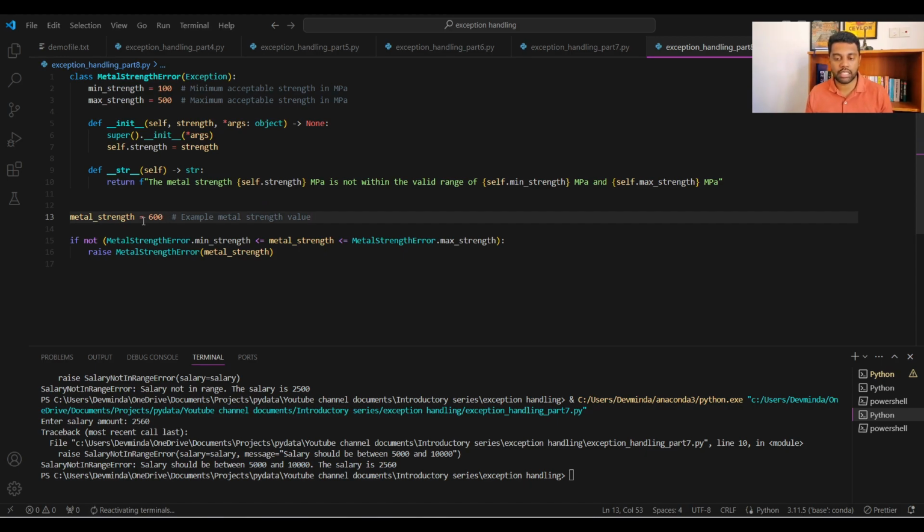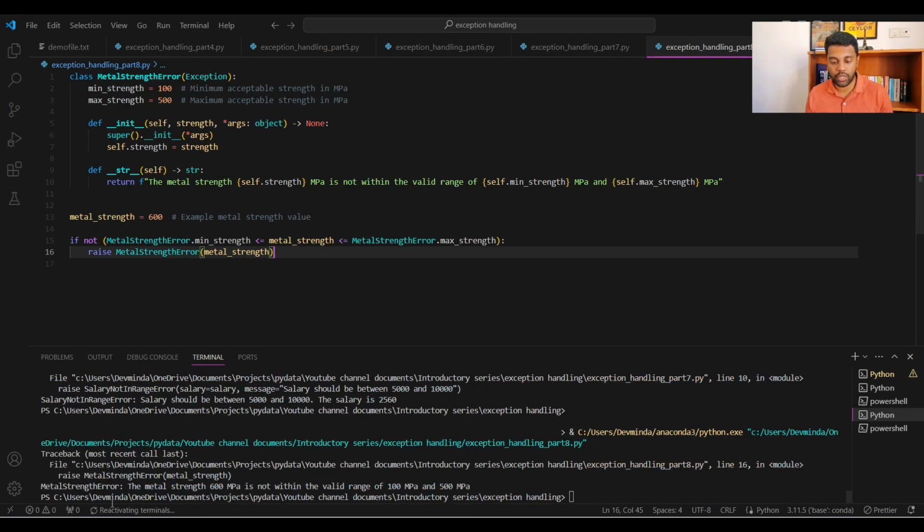Now the example is that we're going to state it as 600, and if the metal strength is greater than this or less than this, then it's going to be fine. But if it is not, then we are going to be raising the error.